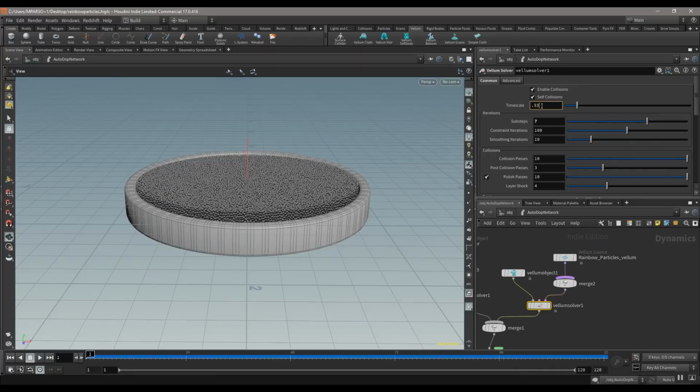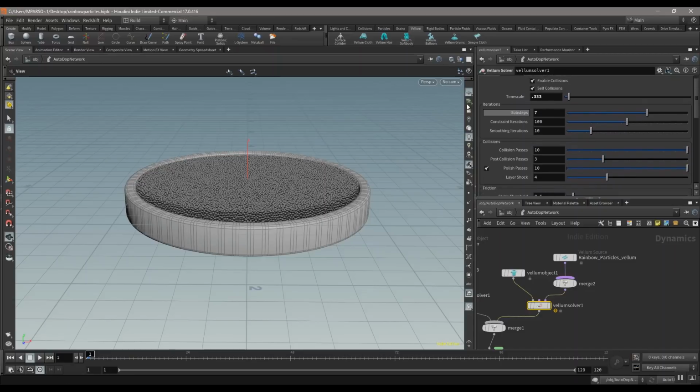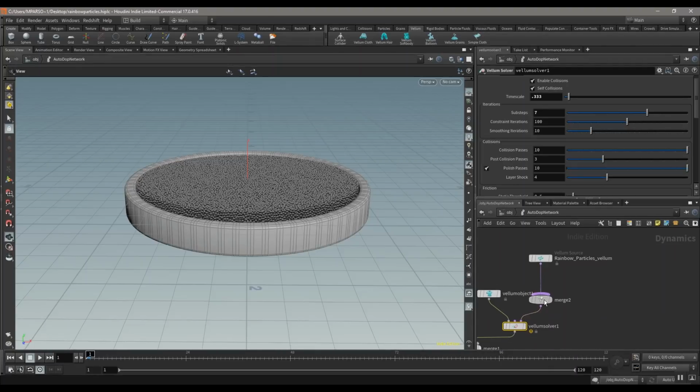Actually, maybe 0.333. So we'll be operating now at 1/3 speed. And I think that'll make a lot of difference in terms of the quality of the simulation, and it'll give it a more editorial kind of look once simulated and once rendered out.